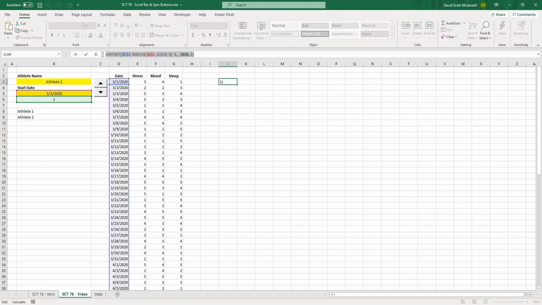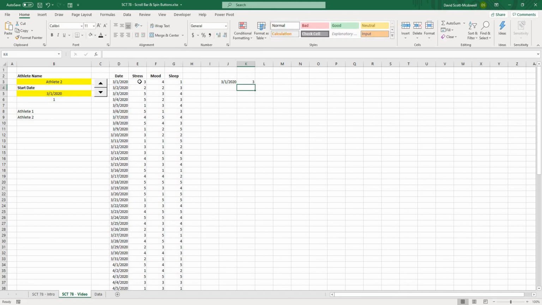The cool thing is we can use this same function over, and the only thing we have to change is where it says columns. If I put a 1 in there, it's going to tell it that I want it to move over 1 column. Now it's going to reference the stress, and as we count it, because everything else is referenced the same, they're both going to count at the same time. And I'm going to do that one more time.